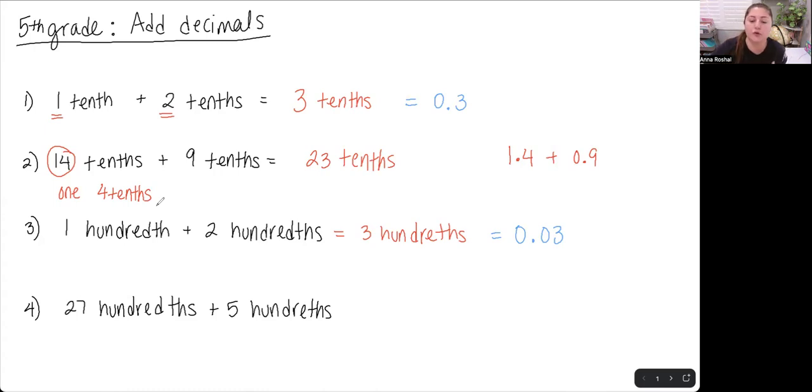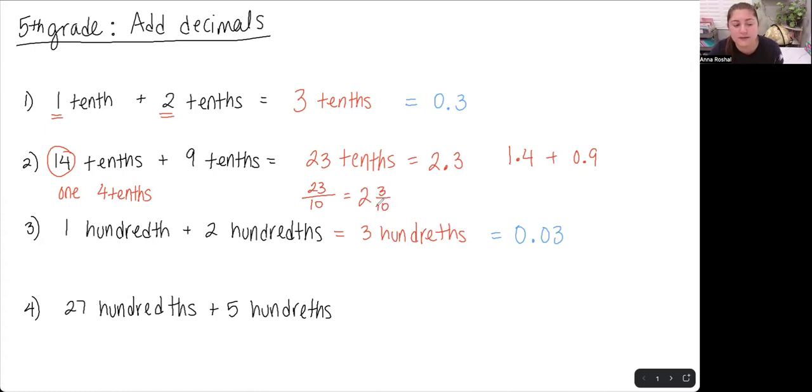So in here, 23 tenths cannot possibly be left as 23 tenths because I can't put the 2 and the 3 in the tenths column. So I'm going to turn it into 2 ones and 3 tenths, right? Even if I were to put 23 tenths in a fraction format, I would end up with 23 over 10. And I can change that from an improper fraction to a mixed number as 2 wholes and 3 more tenths. So this is all the same business.